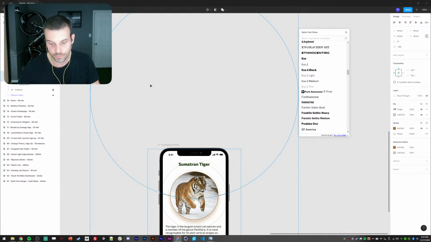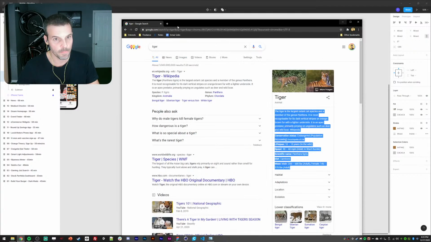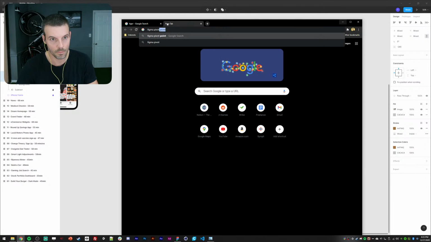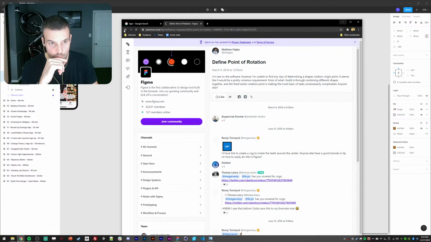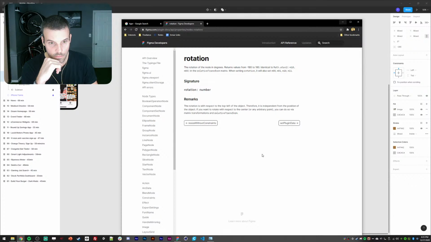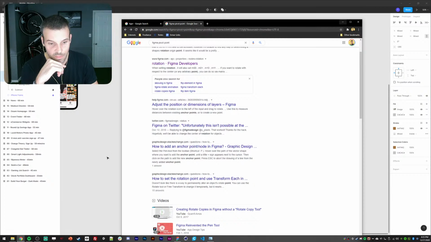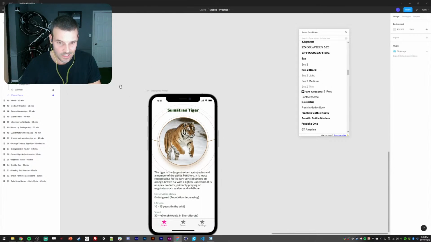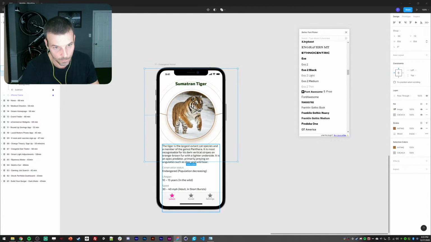How do I add the pivot point of a circle? Looks like it's not possible, so I might have to figure something else out. We'll get there. All right.